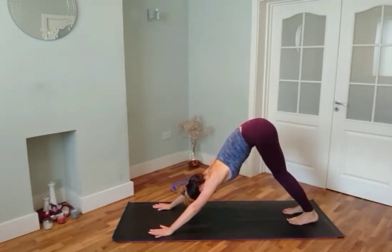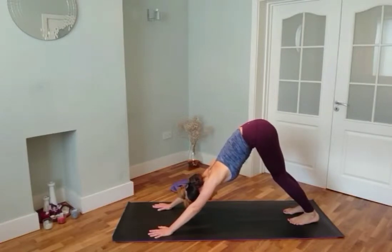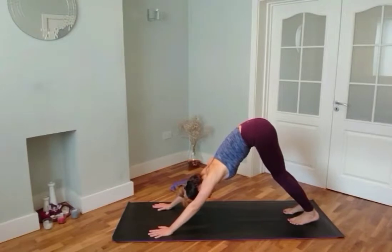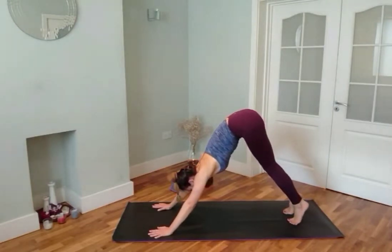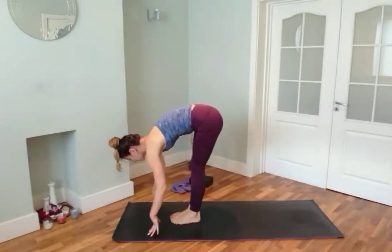Take a few deep breaths here. Feel your body. Feel the changes from each down dog to the next one. Are your legs more open? Are your arms warmed up? Look between your hands, and as you exhale fully, lift your hips, step and hop forward between your hands.